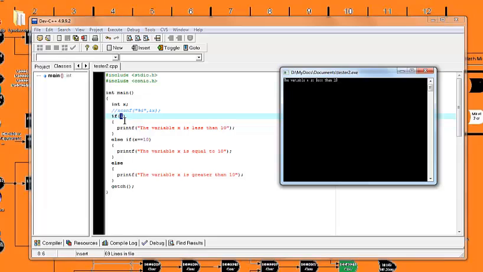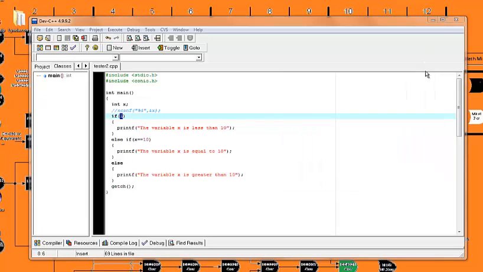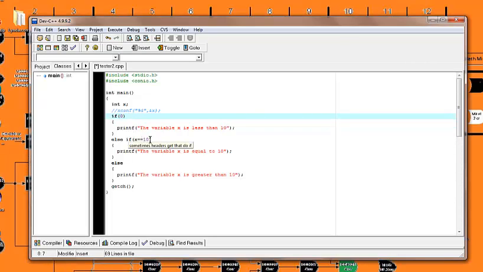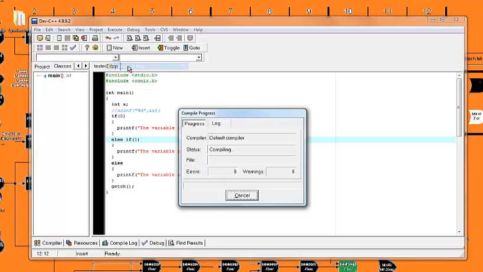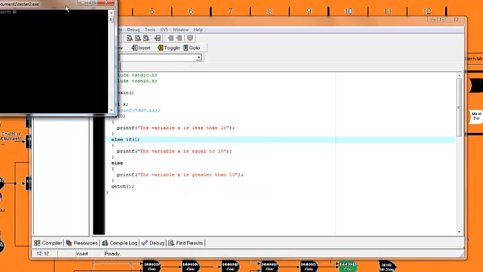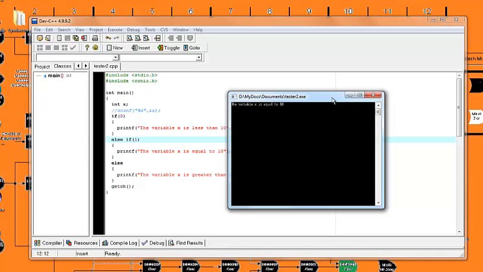So guys, basically I'm going to show you something else. If I put a 0 in here, this line of code will actually not execute now, no matter what. But this line of code now should execute because I put a 1 in there. It's going to automatically, by default, print the variable is equal to 10. And it does, exactly as we expect it should.